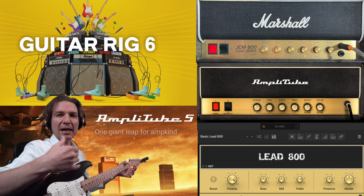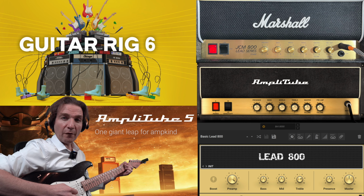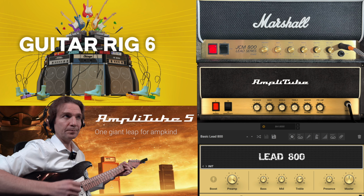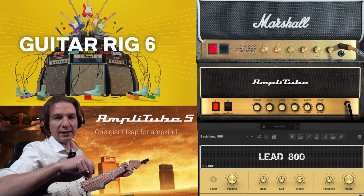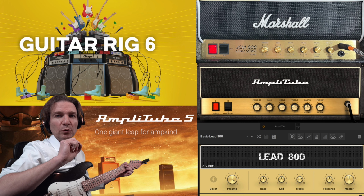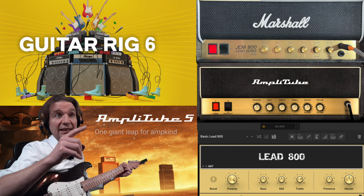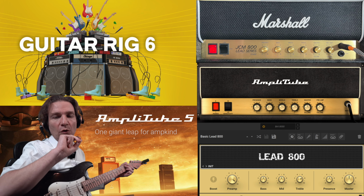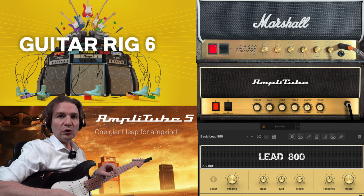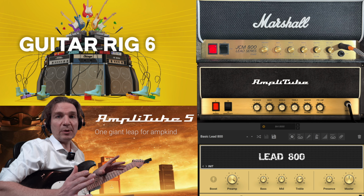They both clean up much faster than the real deal. And if you notice, when I pick very gently, Guitar Rig is much more sparkly in comparison with the real deal, where AmpliTube is almost equal to the real deal. In my opinion, this is also due to the fact that I had to raise up the gain knob to its maximum level for Guitar Rig, where in AmpliTube it is very close to the real deal. So here I have to say that AmpliTube is superior to Guitar Rig in terms of dynamic range management.